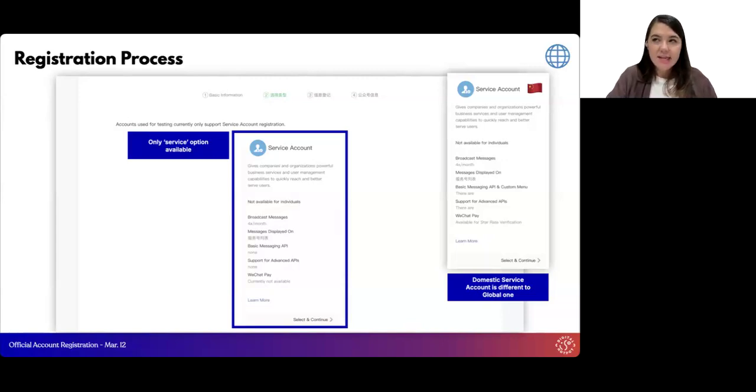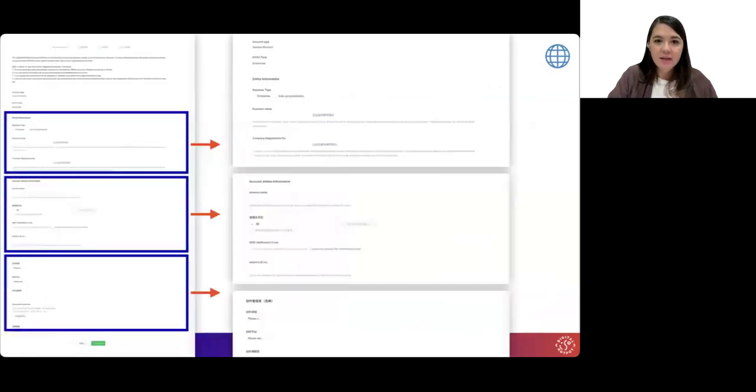So the process is a little bit more difficult, which I will also mention in a moment, as it is something that you must know before choosing this kind of account. But when we look at the registration process, it will be quite similar, but not everything. So first, you need to put in your business name and your company number.